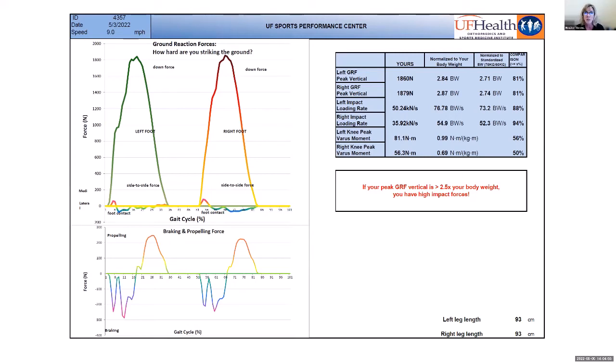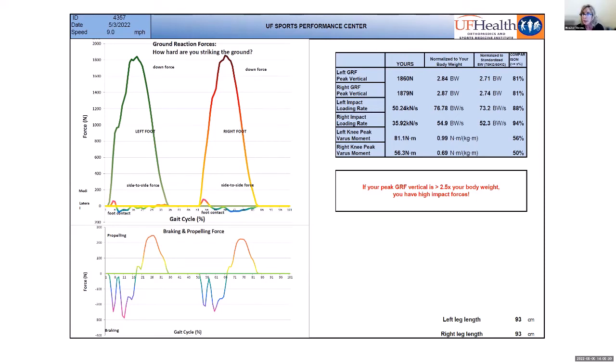So the first column of information that we have here relates to really what are the actual units of force you're hitting the ground. And then we convert it over to body weights, which is more relatable to people, and it gives us a sense of really what's going on here. From those numbers, we can compare you to people in your same age group, sex, and foot strike type. So it gives you an idea of how you relate to others who are not injured that have very nice running form. So on this page, really what I pay attention to are how high are the peak forces when you're fully loaded on the ground.